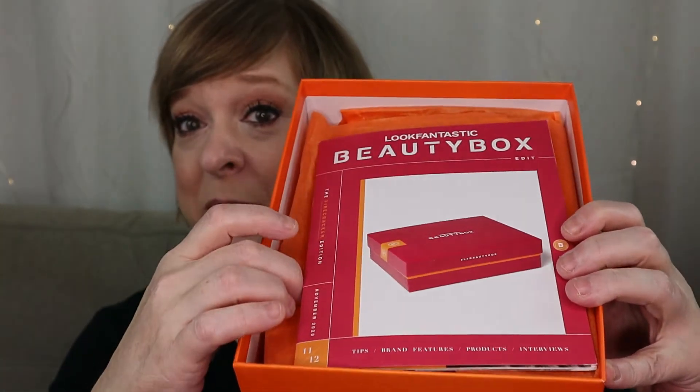Holidays are right around the corner, so I'm happy to have all these extra boxes. All right, so this is what the inside looks like. It comes with nice tissue paper and a booklet. I can't recall, but I believe the prices are going to be in pounds, so I will do some calculations — thank you, Google — and put the US price value on screen. Here is a sneak peek.